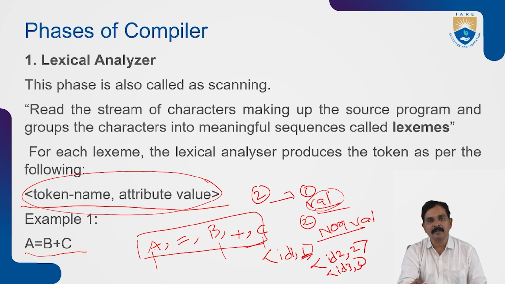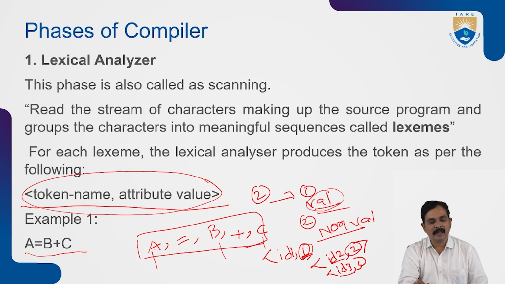What are ID1, comma 1? ID1 is an identifier, and in this example ID1 is A. The value of A is stored in the first entry of the symbol table, the first record of the symbol table location. That is why it gives 1. In the symbol table, the next, second record entry takes the value of the attribute B. B is ID2, C is ID3. So we have to go for this kind of assumption in the lexical analyzer.